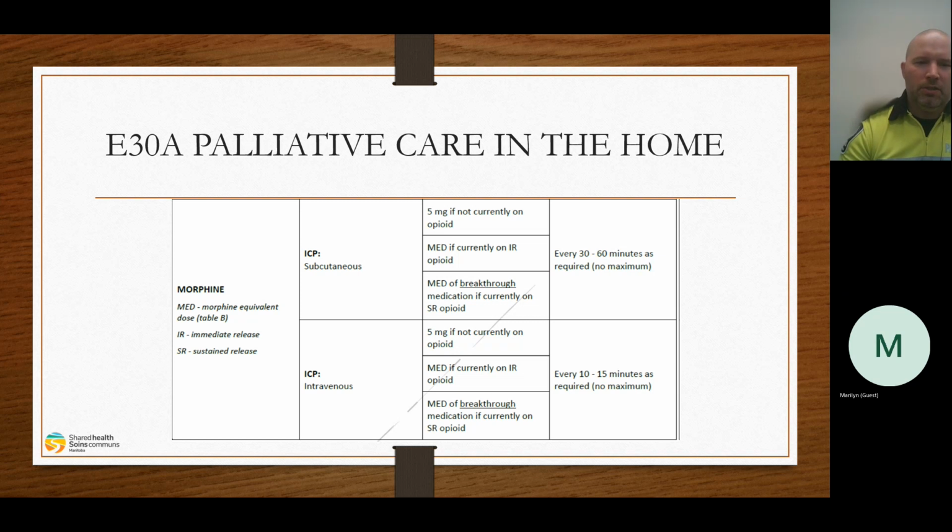Morphine. So like I was saying here, as it shows in the care map, if you're drawing from your pouch, you need to be an ICP. So if you're a 2-PCP crew, and fentanyl's not working for you because it's got a shorter half-life, you could either call for a second truck, which we don't know if one will be available. So you might have to have a transport conversation with them about, do we have to transport this patient for pain control now?